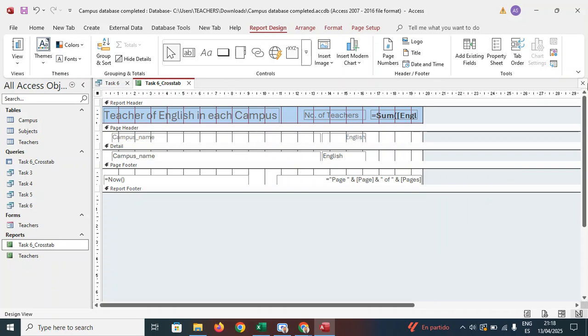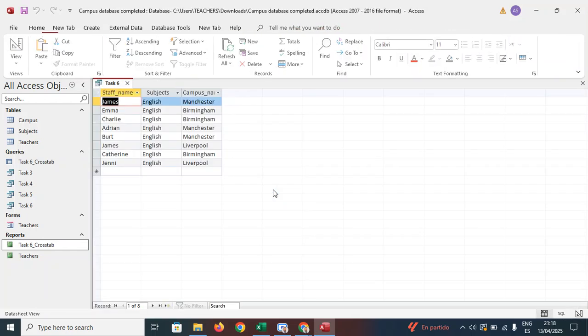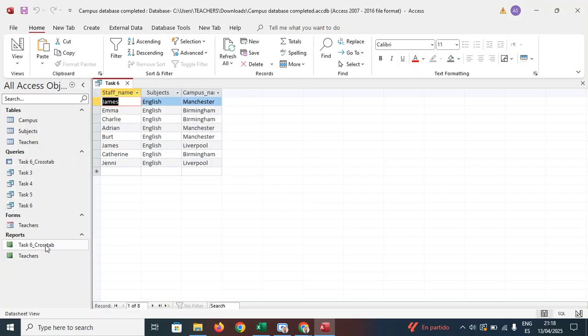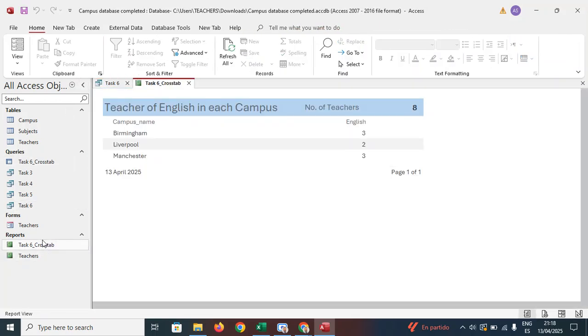And then I'm going to go back here, close this, say yes, and then we have a look at it on my report. And you can see it's right now. I was actually going to go back and take this off when I was rushing making this. But I'm actually really pleased that happened, because I think sometimes when you count things, you think, oh, maybe it will count 3 and 2 and 3 to be 8. But it's actually just an error I made very quickly. And remember, when you're actually looking for a total, it is sum. Count would actually count that row, and that row. So that's why I had 3 before. Okay, so it's quite good to make mistakes, because I think you'll learn a lot.